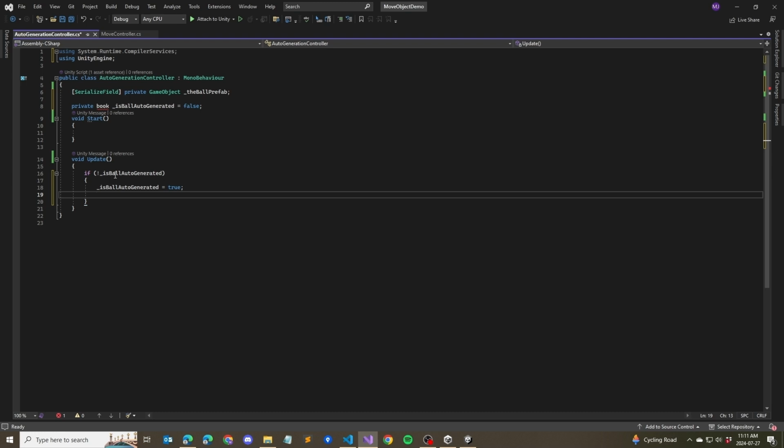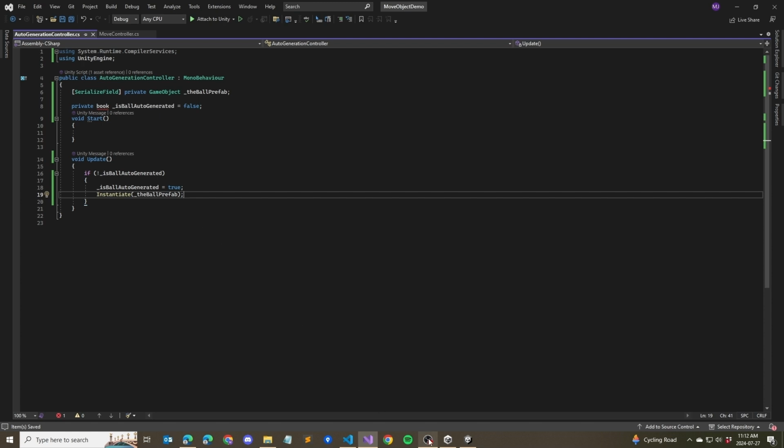The function to do that in Unity is instantiate. And we pass in the ball prefab. That's all it takes to create an object from code in your game. And because we set up the prefab, and that prefab is set in a certain spot in the game, we are able to predict exactly where it's going to be created.